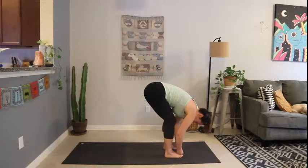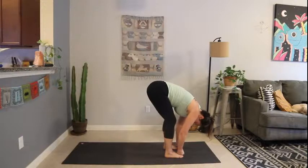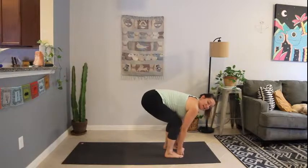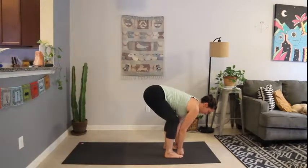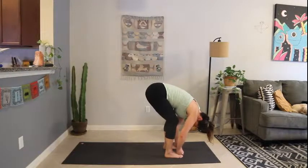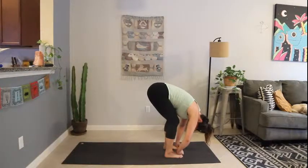So a forward fold, holding on to our big toe with our peace fingers. And then inhale, lift the hips a little bit more, broaden through the elbows, open the elbows. So you're increasing the forward fold. Maybe your knees are bent a lot here. That's just fine. You don't have to lengthen. You don't have to lift up through the hips too much to feel this back of the leg stretch. Keep your head lowered and relaxed. Flare the elbows on your inhale.